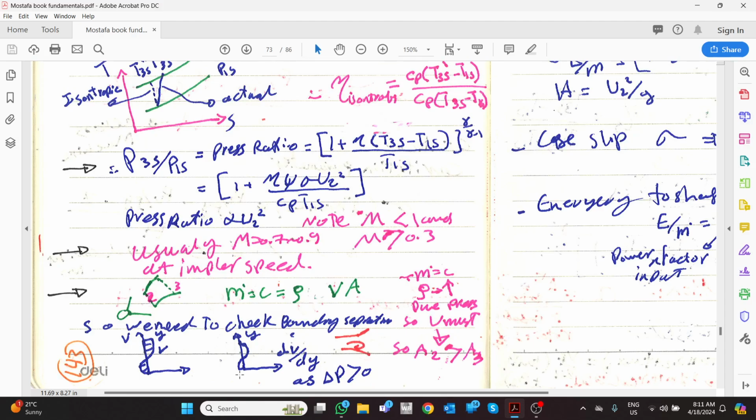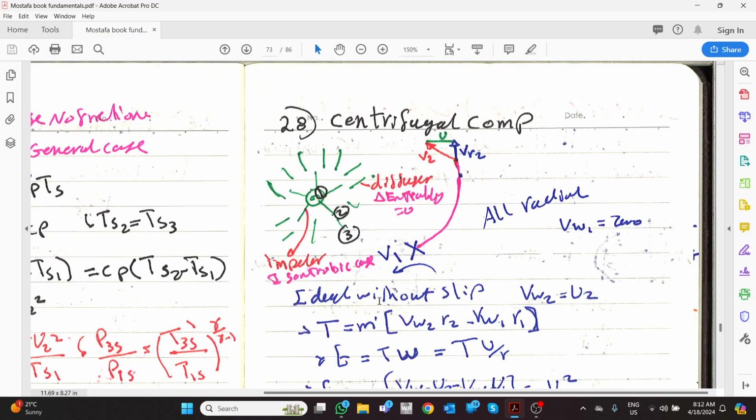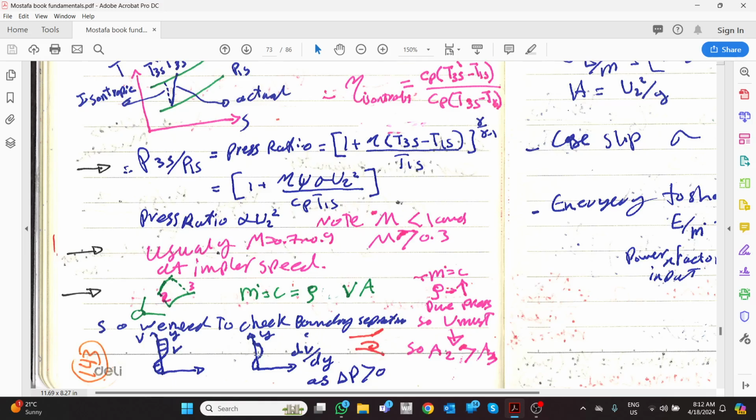Also, we need to understand there is something named slip, and this is the same idea: if the pressure upstream is higher, maybe there will be a reverse flow. So it's not slip, it's the separation at the plate itself, which may occur, and we need to ensure it's not happening. A separation. Okay. So you need to identify: do you have a separation or not?